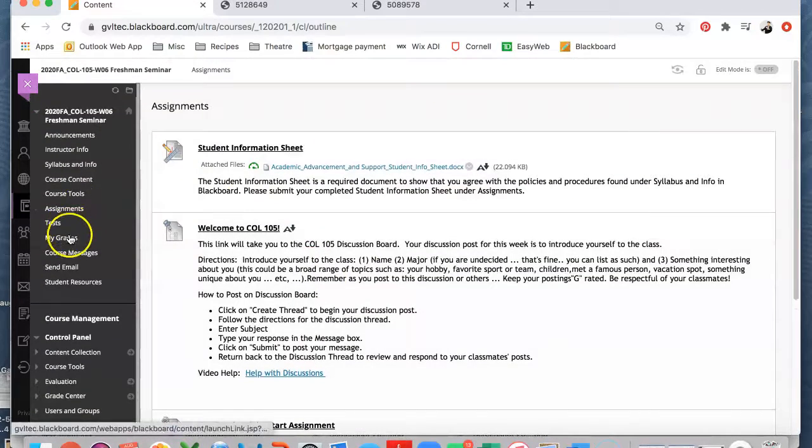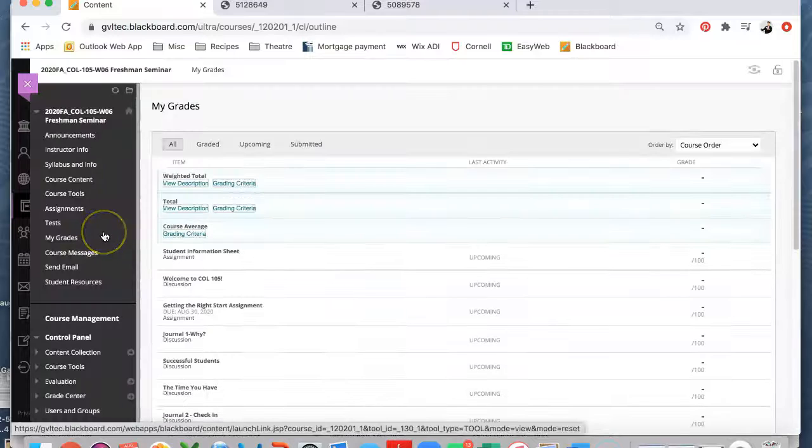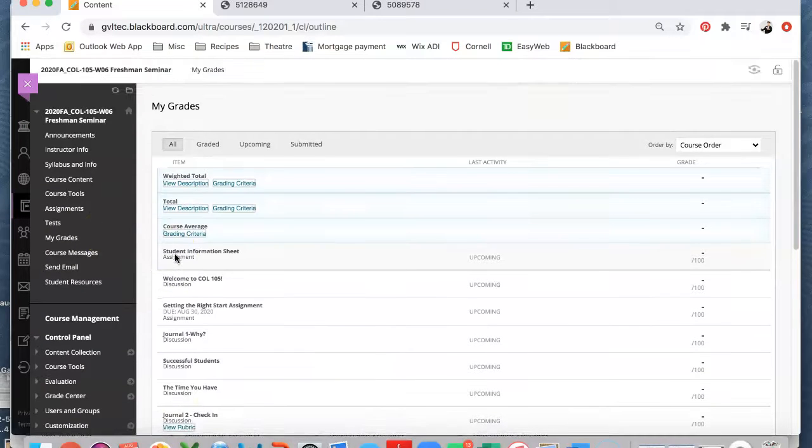Here you can see your grades. And if I grade you and I don't give you a perfect score, I'm going to tell you why. A little talk box, a little bubble will appear here. So you'll have a grade, and if there's a bubble, you click on the bubble and it'll tell you why, the feedback that I'm going to give you. I'll tell you what you need to improve on.